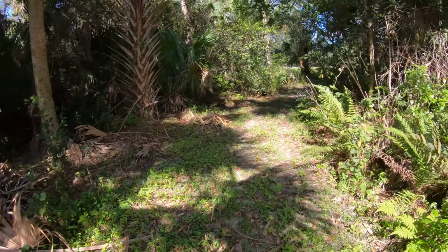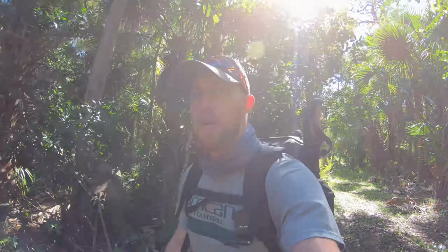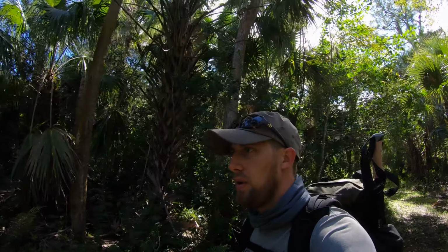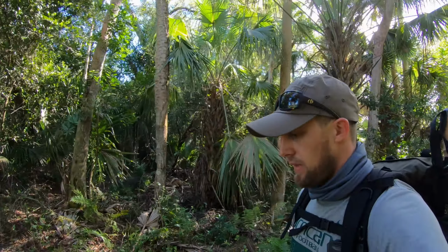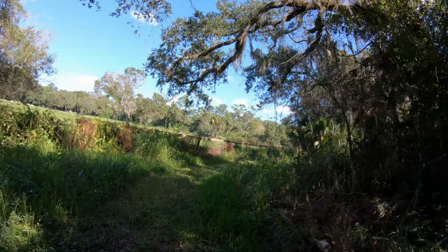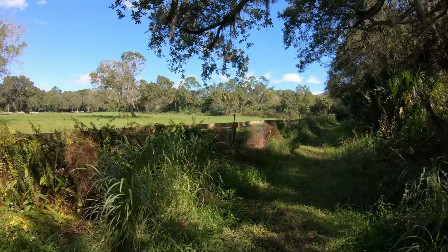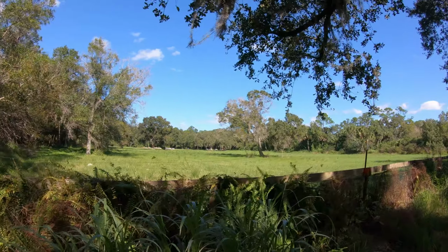Right, so a little tricky in that part, because you don't want to be on that rocky sand path. There's actually another little path you take right by the shed. There's an orange blaze next to it, so I'm not sure where that would have gone, but definitely not the right way you're supposed to go. And kind of just cut through behind that little shed. Got some more orange blazes here.